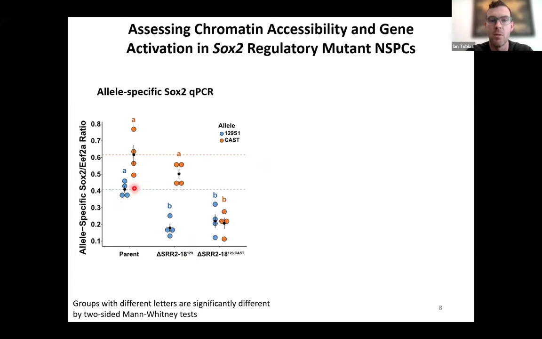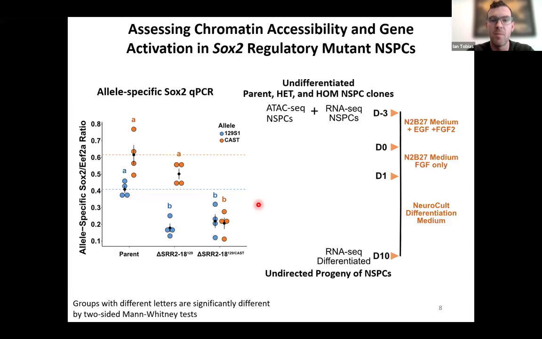We are also able to derive homozygous null lines, which reproducibly show these biallelic SOX2 expression deficits. And we've since been able to confirm this with RNA sequencing by sorting the reads based on overlapping with these many SNPs in our hybrid system. But today I'm actually going to be focusing on one of the interesting phenotypes that we described for these neural SOX2 regulatory mutants. And we characterized them with ATAC sequencing as well as bulk RNA sequencing.